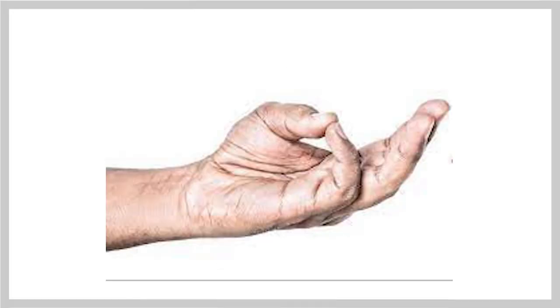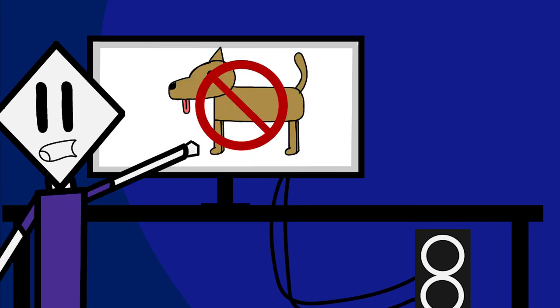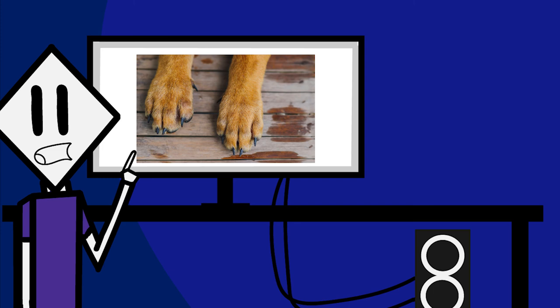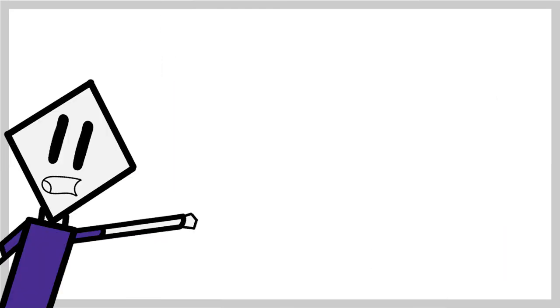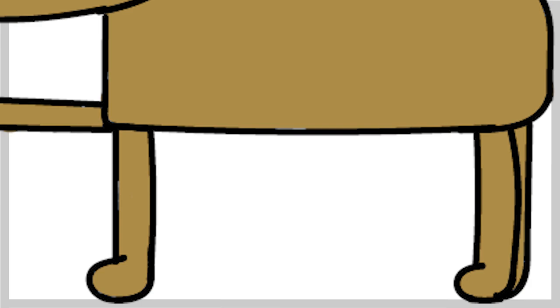Touch your thumb to your pinky finger. Cool, you can grab stuff. Notice how dogs can't do that. You would need to make all of their paw fingers longer and put certain muscles in between all of the fingers so they can, you know, move them. If you wanted to have the dog be able to grab stuff while standing, then that's pretty easy. You could just have the dog be trained to stand on three legs and give him stronger balance.